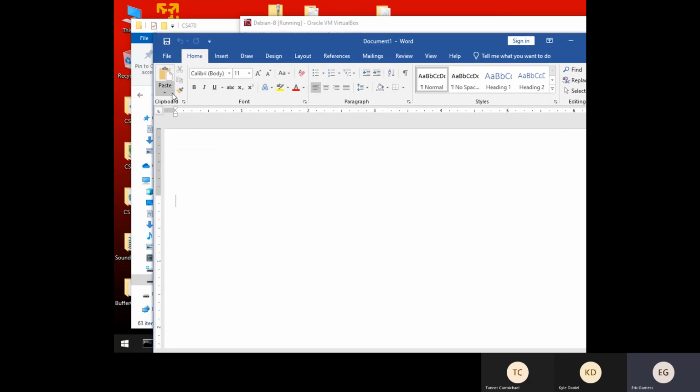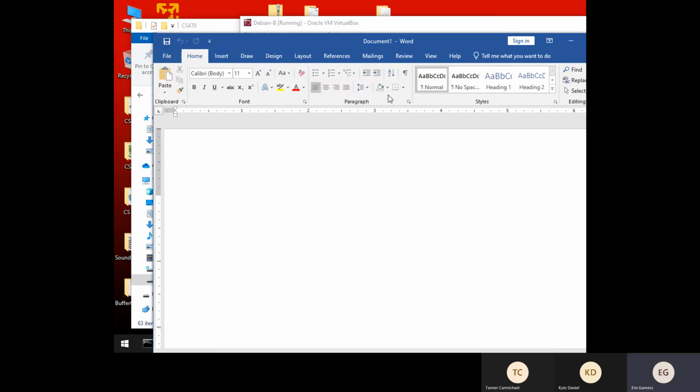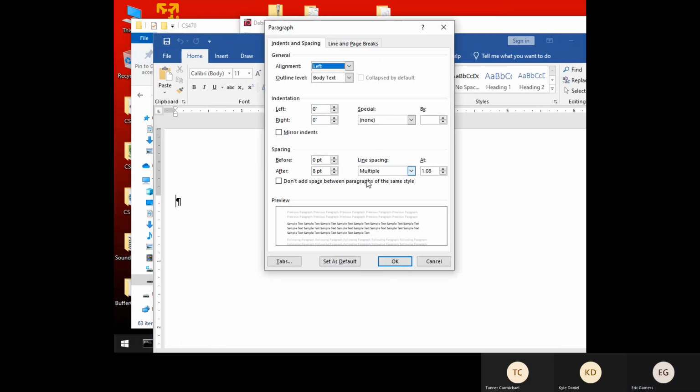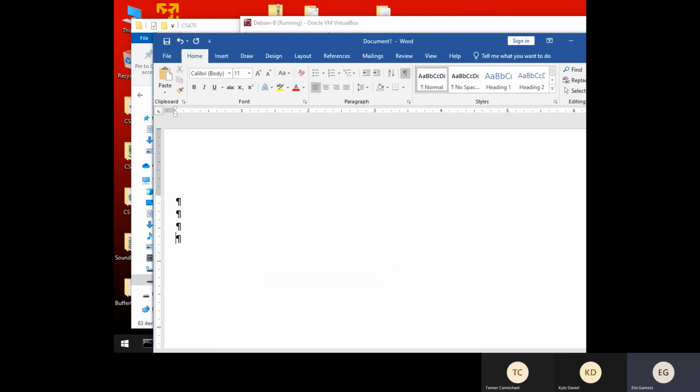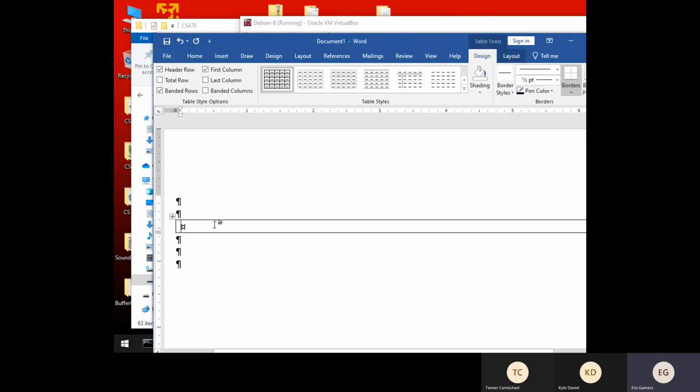So let me try to do a demonstration. I will type it by myself. Normally what I do, as I was telling you, I activate that. I look at, I cancel this. I don't want this for nothing. Okay, let's say that here you want some piece of code. What I do, I insert one cell, a table with one cell, and I put my piece of code. Let's say that we are going to do a program that shows hello world in C.